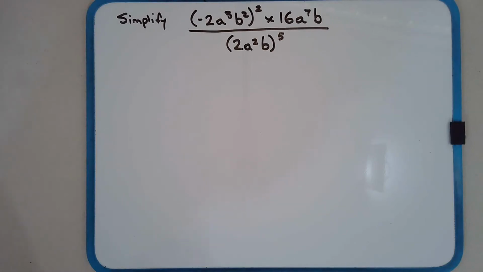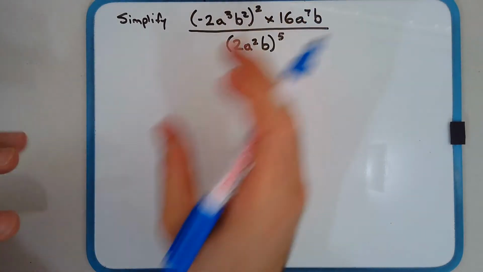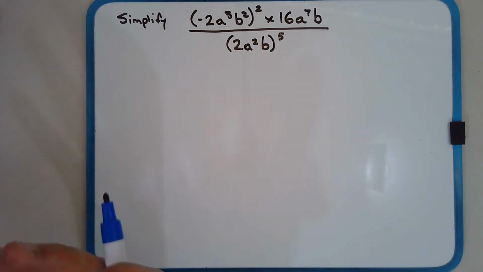In this video, we're going to simplify a fraction that involves powers or indices. I'm going to break this down for you, and show maybe a couple of extra steps here that you probably normally wouldn't do. But just to assist your understanding, let's break this down one step at a time. That's one of the beautiful things about maths: it's a discipline that allows us to take something that looks fairly complicated, break it up into small pieces, and then bring it all back together later on, hopefully into something a lot simpler.